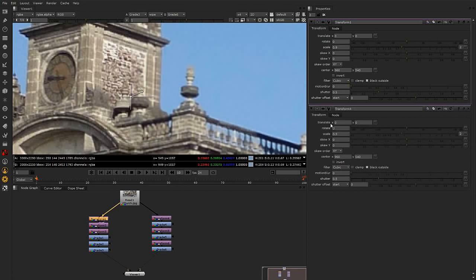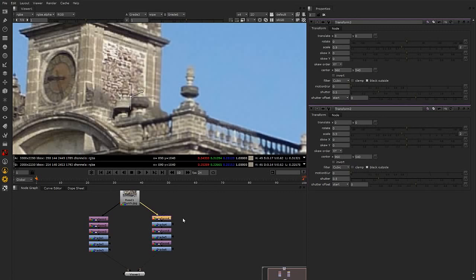And in fact, I could have a transform here with the filter set to, say, Keys, and then the second transform, the filter could be set to Mitchell. Whatever the last filter is of this little group of transforms here, that's the filter that will actually be used. But the important thing as far as concatenation is concerned is we only get one filter hit here.